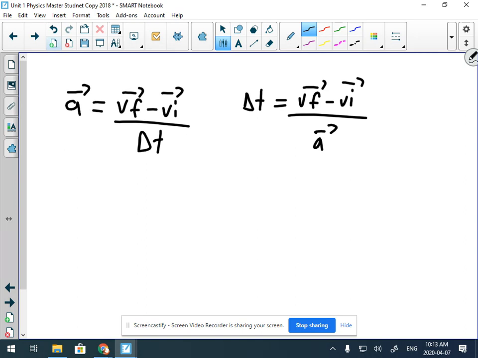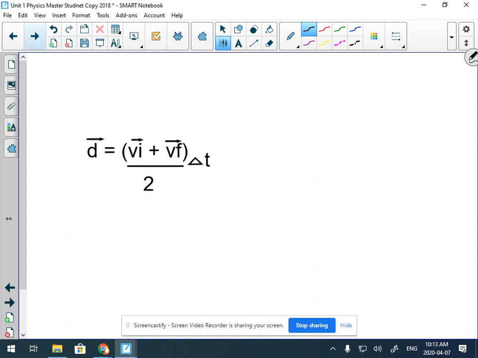Now, we're going to briefly look at one more non-uniform motion formula, and it looks like this. It's in your data booklet. There's a whole bunch of extra formulas in your data booklet, and because we're doing kind of this emergency teaching, Mr. King and I have decided to just limit the formulas that you guys need to know for acceleration to the main acceleration formula and this displacement non-uniform motion formula.